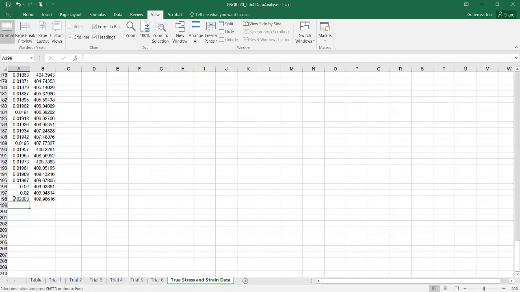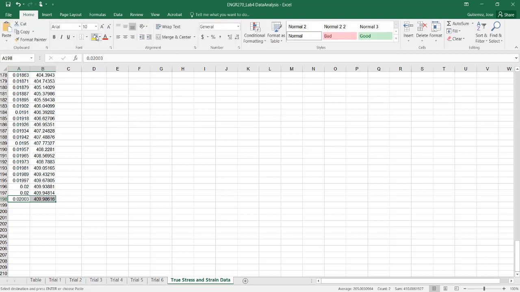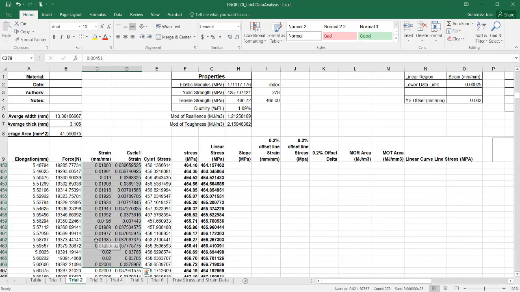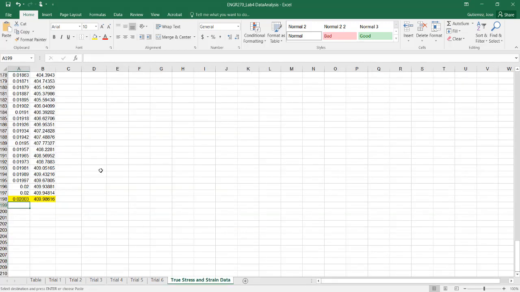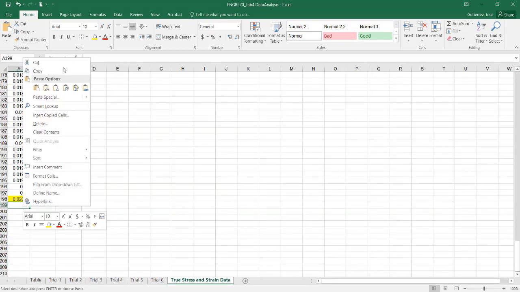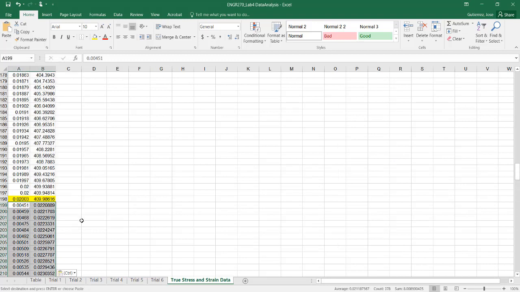You know what I might do? I might highlight this just so that I know that's where the data range started from for the next set of data. Go ahead and paste. Oh, and remember, I just did it again, to paste values. Make sure you right click and paste values. Then repeat this process for trials 3, 4, 5, and 6.